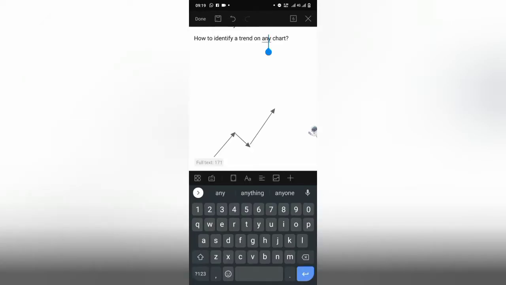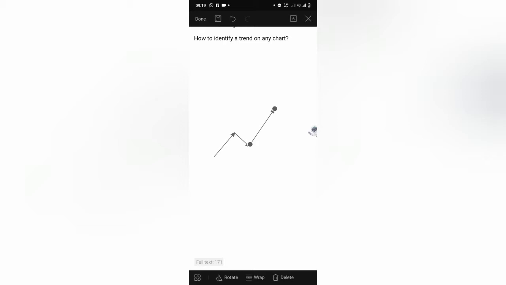So if the price of market is going up like this, they just know that the price, the chart or the trend of the market is going what? Is going up. I'm going to show you through the channel here. So while you are doing that, let me just erase this. Let me erase this. So I'm going to use this one arrow to explain the second one.